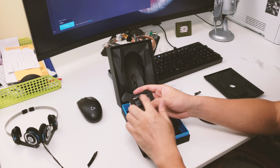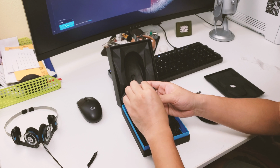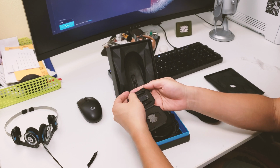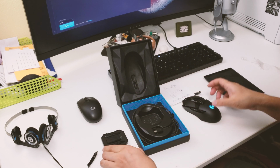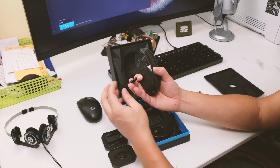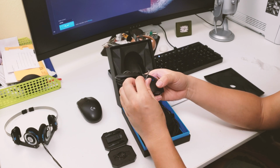And it's even numbered G4 and G5, so you know exactly where to put those buttons for later use. And right here, I already put the buttons back. I'm going to put the cover on G4 and G5. The cover actually has lettering that says left side, so just put it right over here.